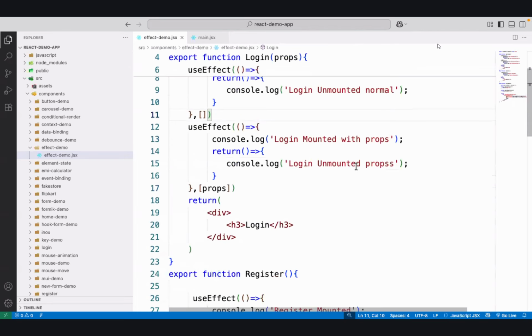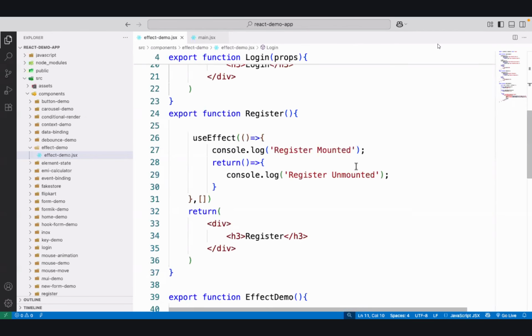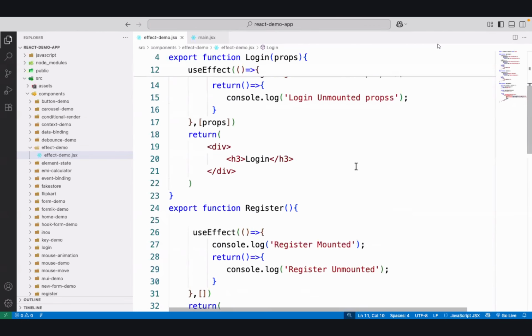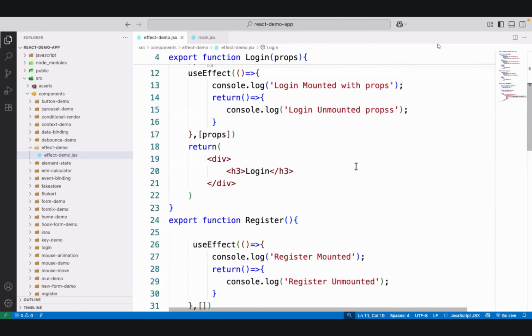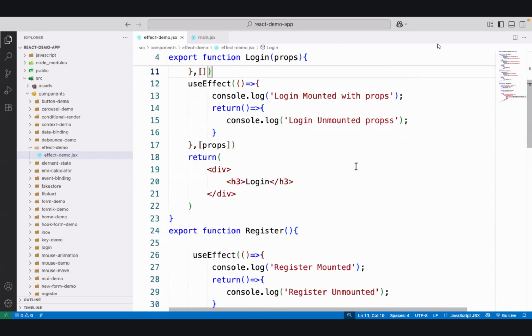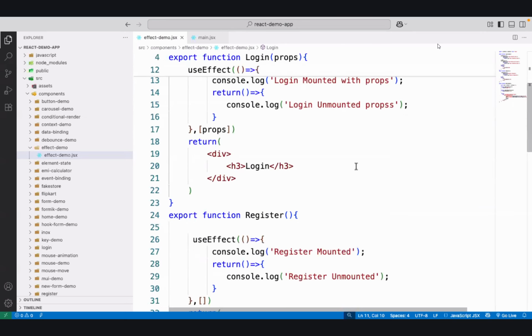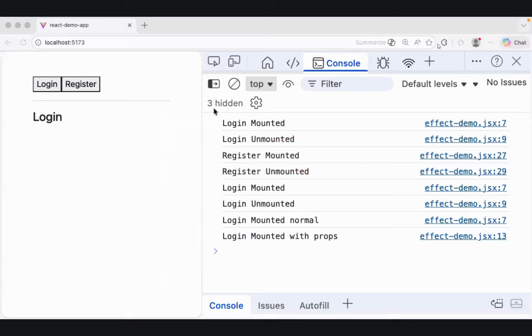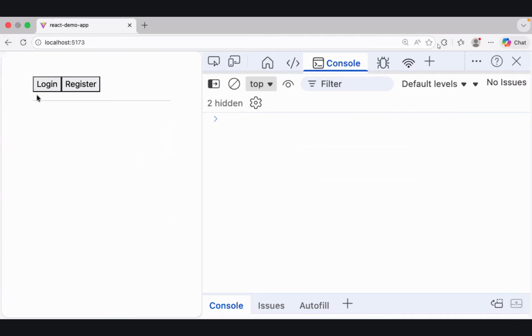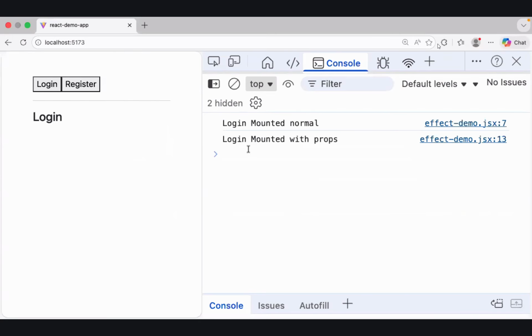Now what is the concept here is whenever we access this, for example, it is returning. You can refresh here. You can see when I click login, login normal mounted and with props also mounted. There is no problem.